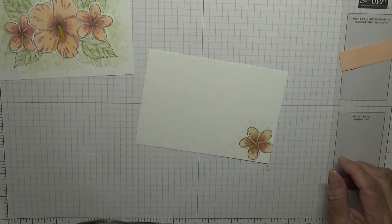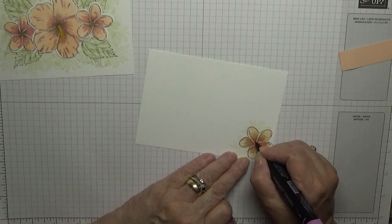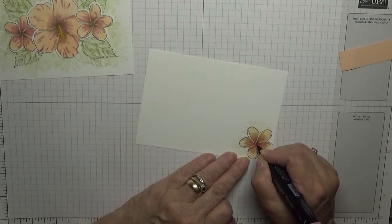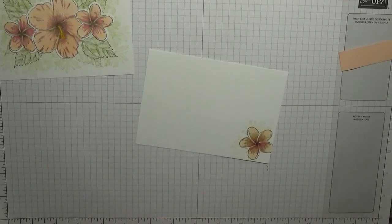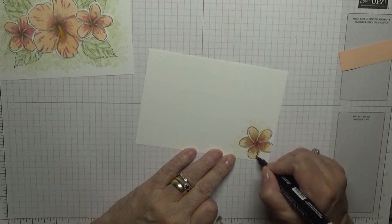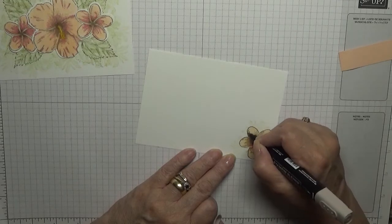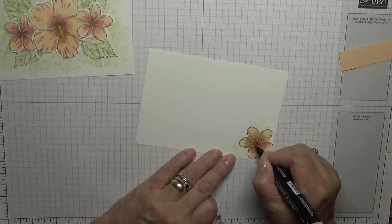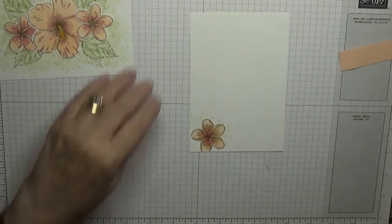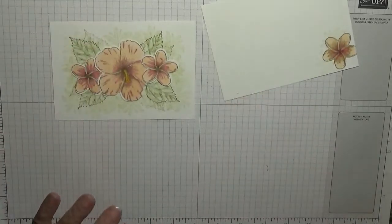And then Rich Razzleberry, which will just go round and in the middle. Bring my Crumb Cake back, because I forgot to do the edges. That is my flower. It goes on the inside, like that. So, let's put this card together.